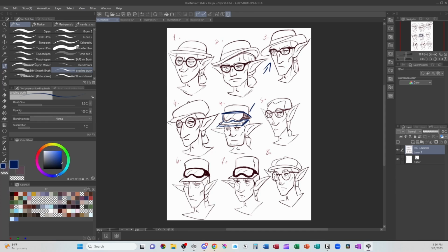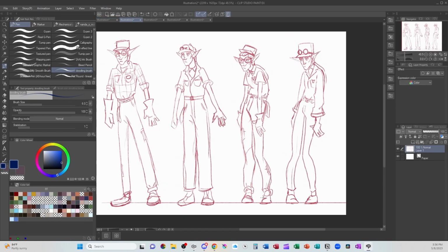I really admire how many times you drew him to experiment with everything possible. I think that's really awesome. I enjoy how you put him in different poses to try to experiment with what you wanted him to wear, and you experimented in a wide variety of costume options. One of my costuming notes would be that his pants should be more of a 1950s style, more of a straight leg rather than a skinny slim fit. I think if you went with a straight leg like you do over here, you're still going to portray that he is long, tall, and slender.